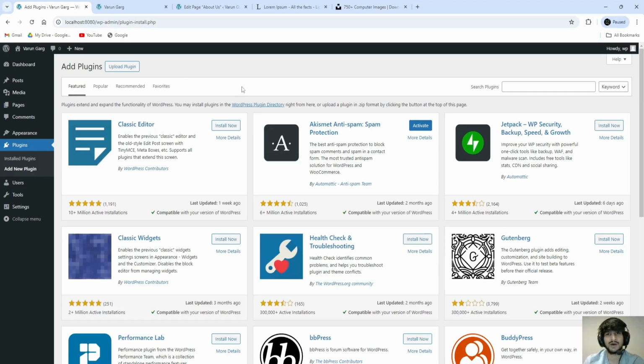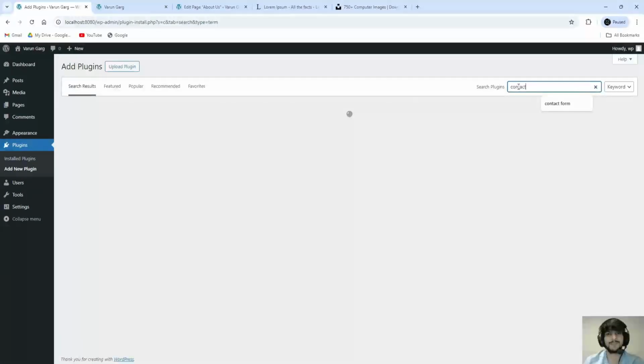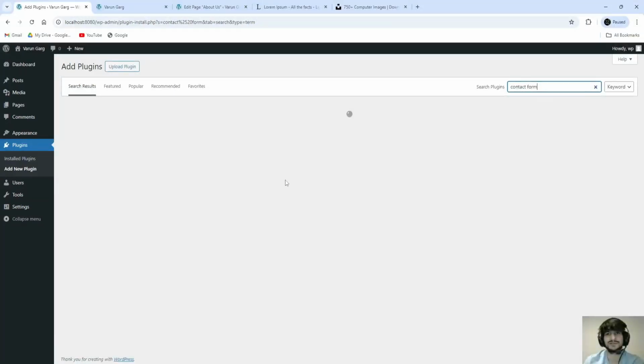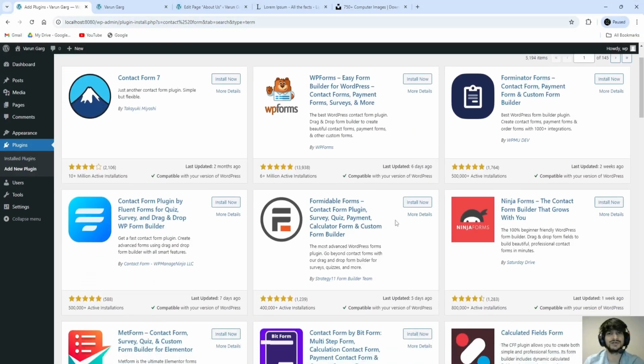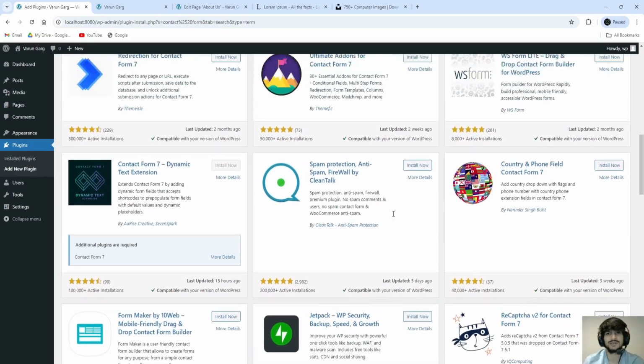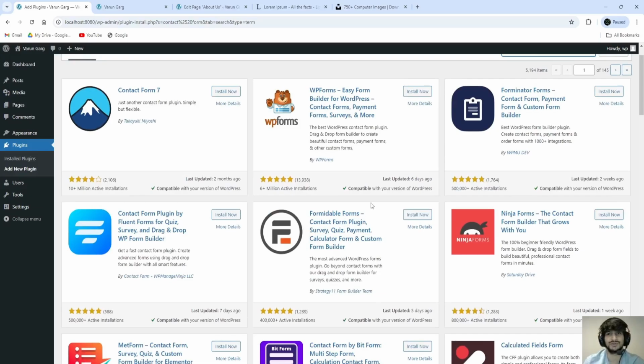Once you are taken to the add new plugin page, you can search for contact form, and this is going to give you some results based on your keyword. You can see that you have got so many contact forms being shown.